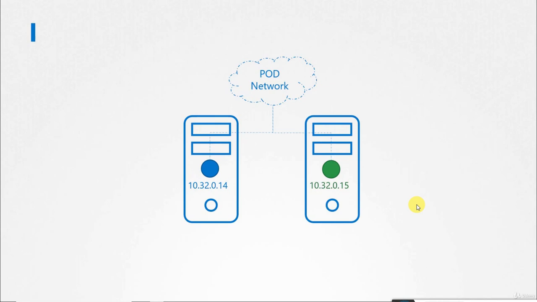So we create a service to expose the database application across the cluster. The web application can now access the database using the name of the service, DB. The service also gets an IP address assigned to it. Whenever a pod tries to reach the service using its IP or name, it forwards the traffic to the backend pod, in this case, the database.